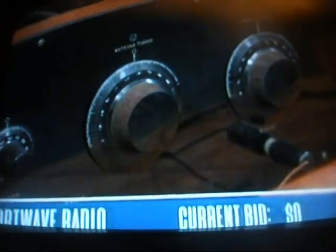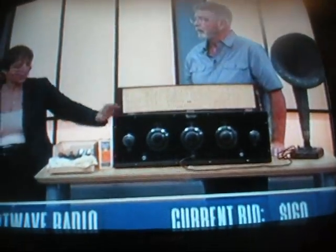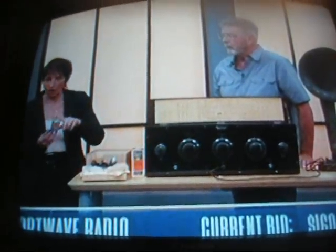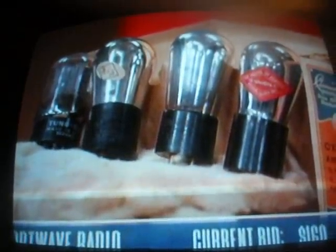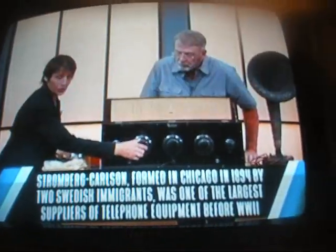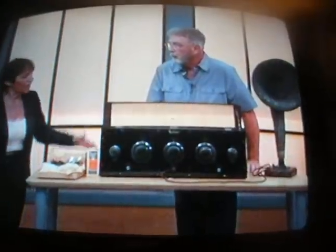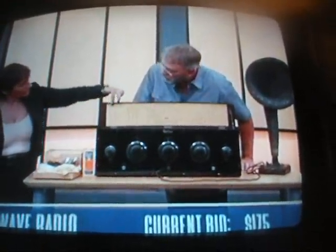It's a Neutrodyne receiver. Made in 1923. Has a Bakelite front. It has 20 tubes, just like you see here, and we have all of the tubes. It has the speaker that goes with it, which was made by Stromberg-Carlson. The dials are turned in to get the best channel. And if you look up here, you can see all the channels that they used to listen to.